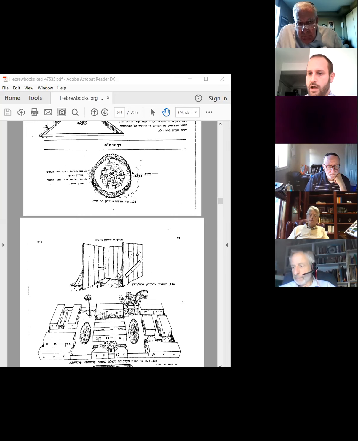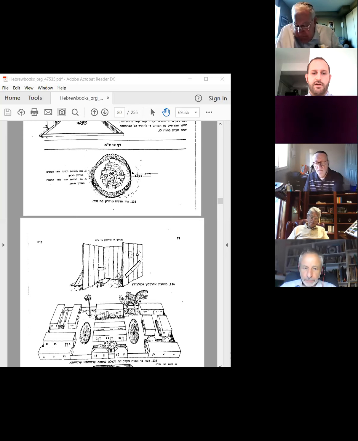So that's one option, and then the other option is that it's not meant for hanging clothing, but because they're doing heavy work and they want a little bit of privacy while they're doing construction. So the question is what exactly is going on. This is a wall that looks like a wall. It's tall enough to be a wall, yet it's not a wall. So, since they only made this wall for privacy, it's not considered a Mechitza. So what does that imply?